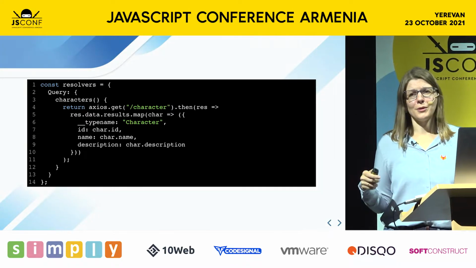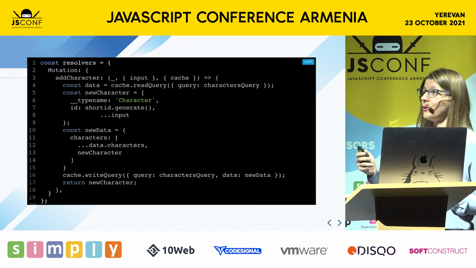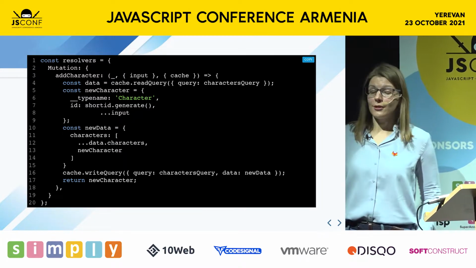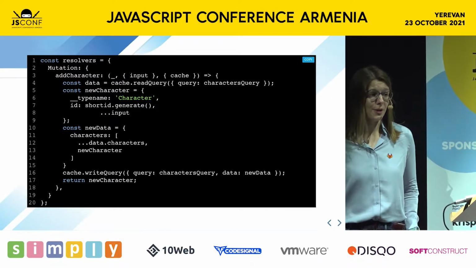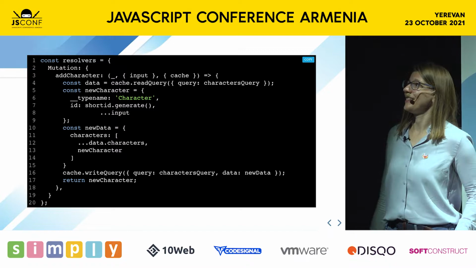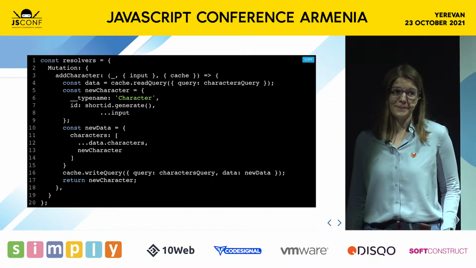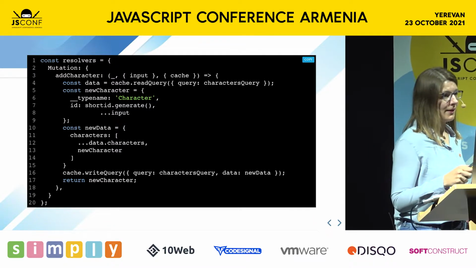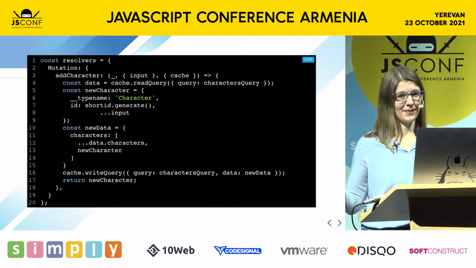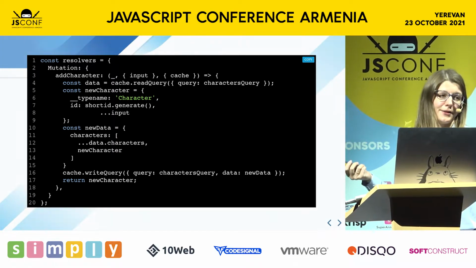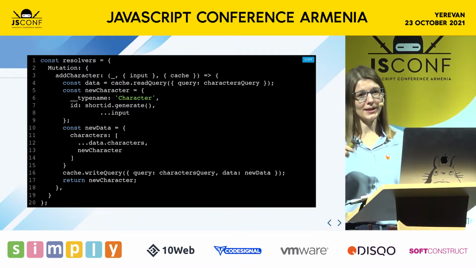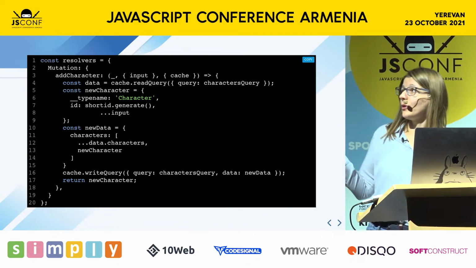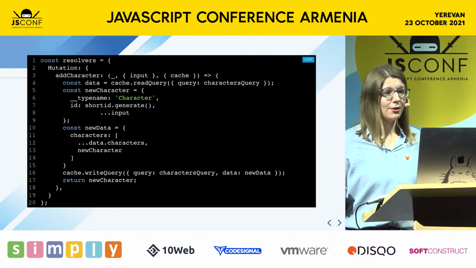And in one of my previous talks, I was saying that I can also use it for local state management. If I want to add a character locally, I can write a resolver for this mutation. But look how much code this is. It's still boilerplate. The problem with Apollo Client is that it solves perfectly the problem of the server cache, but it struggles with the local state. So Vuex, Redux, MobX, they're all perfect for local state and struggle with server cache. Apollo Client is nice for server cache and struggles with the local state.